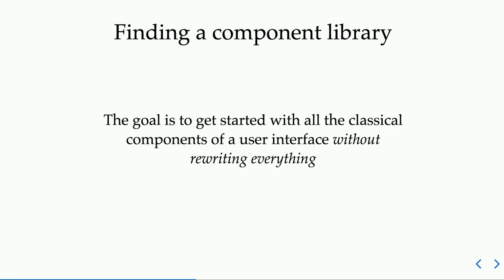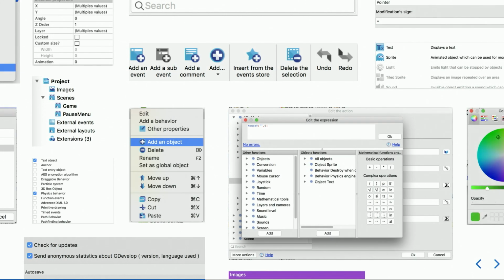So the idea is that I want to recreate the whole interface, which is a hard and long step, but I don't want to spend time recreating all the classical components that you're using. And by classical components, I mean all of these. So list, context menus, dialogues, thumbnails, the text fields, of course, and all of this is quite long if I have to recreate all of them.